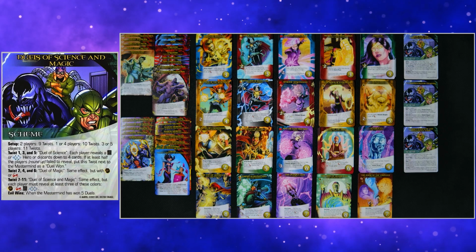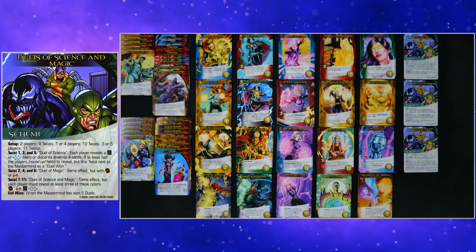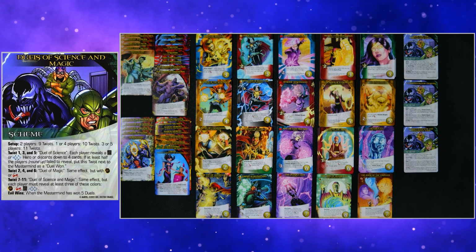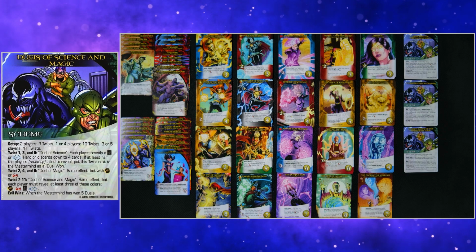Twist 7 to 11, Duel of Science and Magic: Same effect, but each player must reveal at least 3 of these colors: Instinct, Covert, Tech, and Ranged. Evil wins when the mastermind has won 5 duels. So like Contest of Champions, you do sort of do some duel with the mastermind, but unlike Contest of Champions, it's a lot more simple.